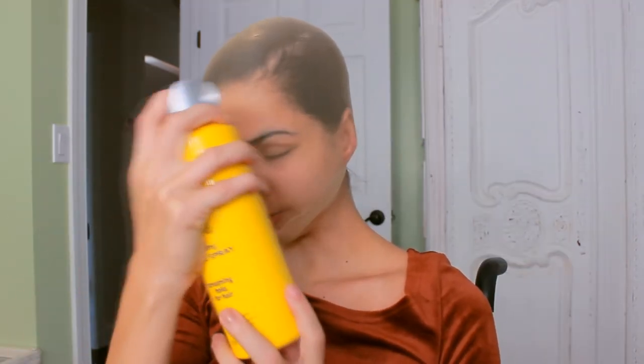I had asked for advice from people who wear wigs more than I do and better than I do. What was I doing wrong when it came to laying down lace? Not lace, the wig cap. And they said I didn't go hard enough with the freezing spray. Basically just extra strong hairspray that works miracles if you know what you're doing. The problem with me is I don't know what I'm doing. So we're just gonna pray for the best. And I think one of my main problems was I never sprayed enough on the sides, and that's where I go wrong.